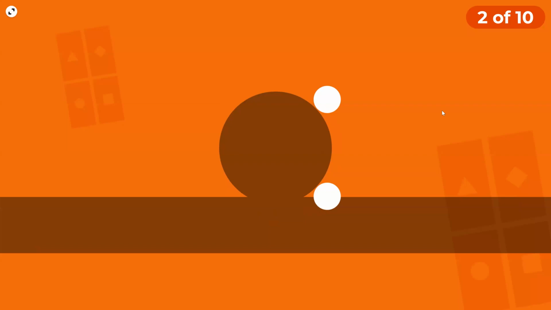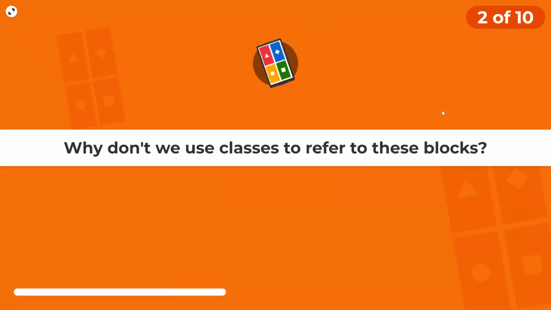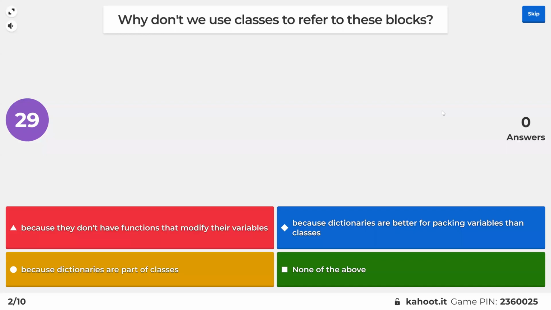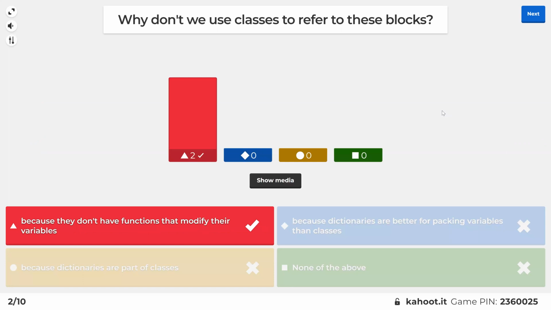Okay, double the points. This might be a good one. Why don't we use classes to refer to these blocks? Oh, I think I gave you the answer. Sorry, guys. I know you knew the answer.